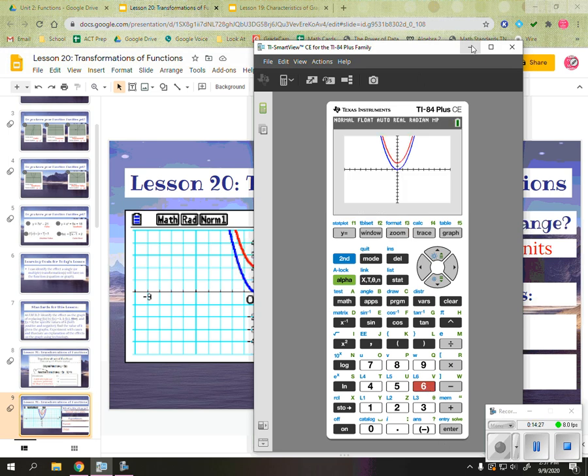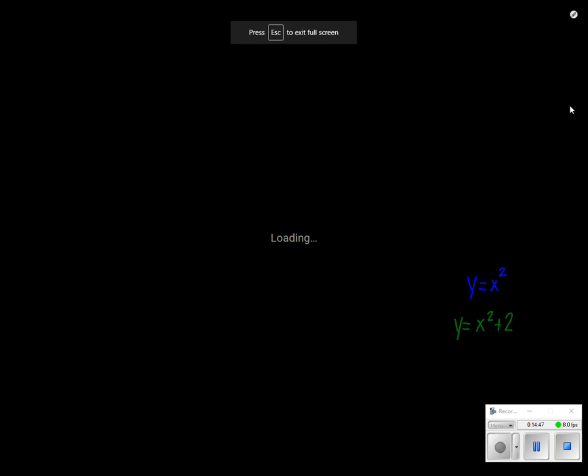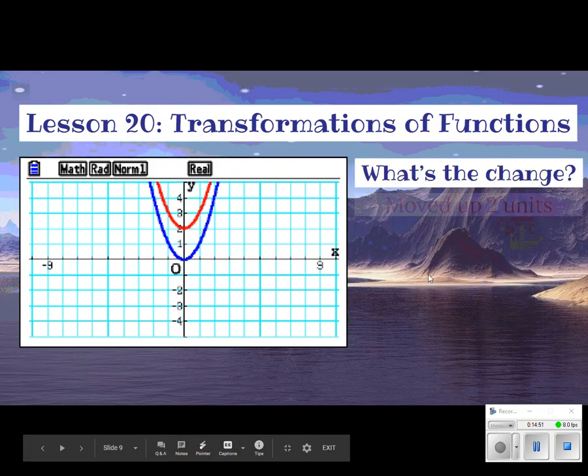All right, so that means that our equation, x squared plus 2, is correct. And we also have the correct parent function. If I typed in the wrong parent function and I looked at the graph and the pictures didn't match, then I know that I need to change a few things. All right, so let's go look at another one.